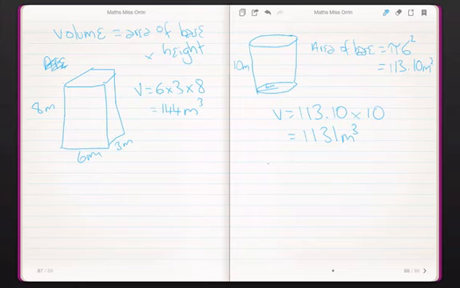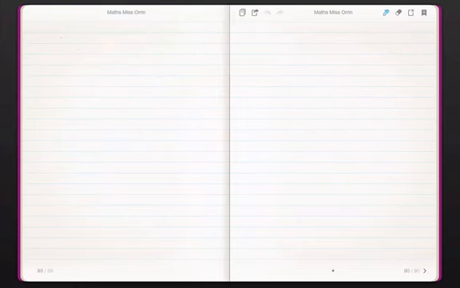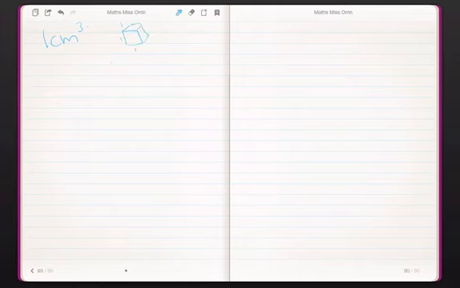Now one of the other things we want to talk about is capacity. That's about how much liquid can fit inside stuff. If we have the volume of 1 centimeter cubed, like a little cube, and all of these are 1, 1, and 1, that will hold 1 milliliter, okay? Which would be very impractical, but you get the point. If you have something that has 1,000 centimeters cubed, that will hold 1 liter, okay?